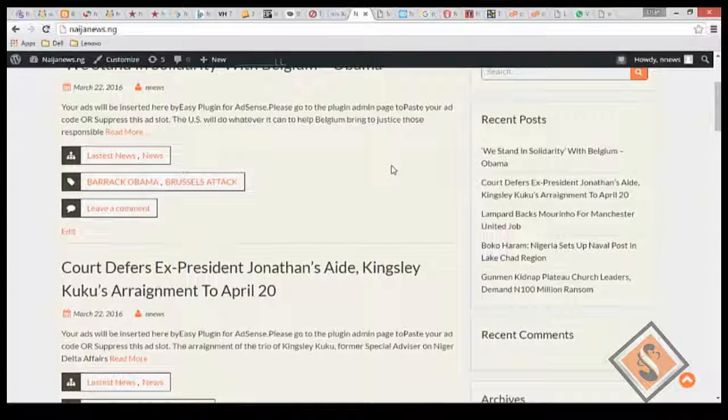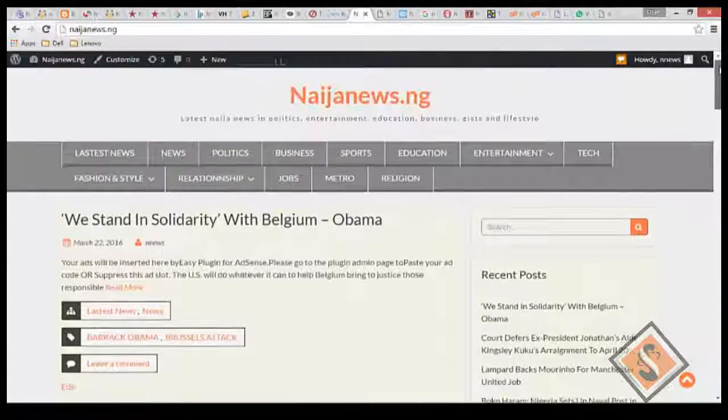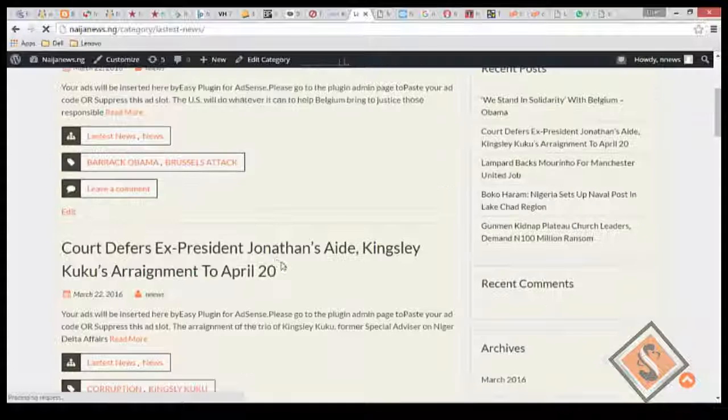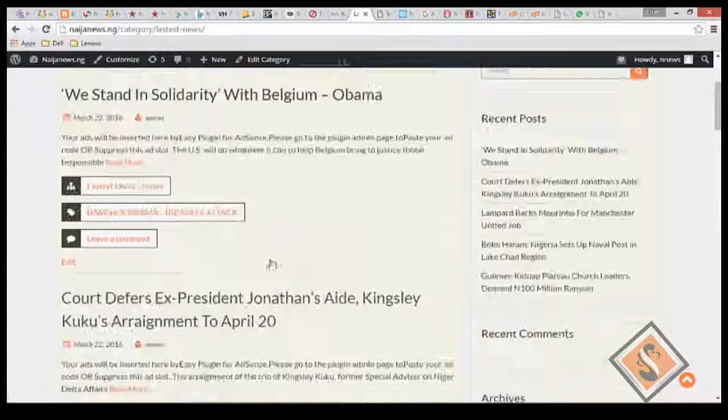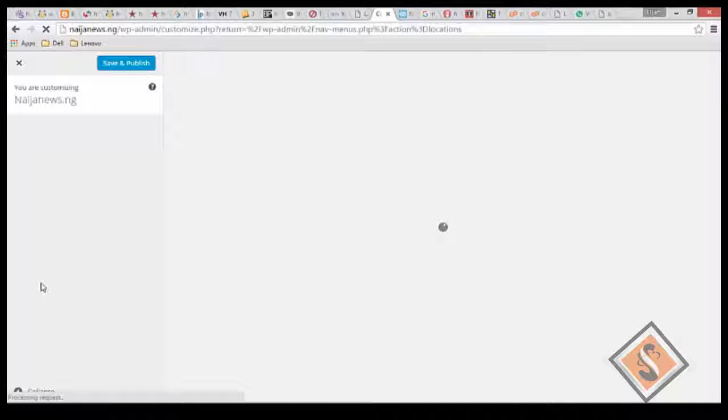So you can go back to customization. This is your latest news, for example. You see that, for example, the images are not appearing. You know what to do in that area. Straight away, you can actually go back to customize. So you should know where to go each time. That's for this particular team, for example.